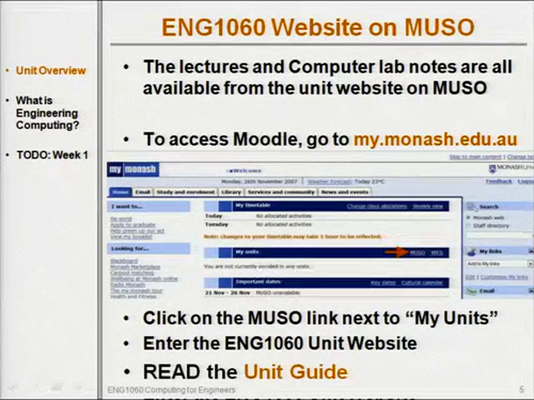All the lectures and labs will be available for this unit on Moodle. By now, all of you should have access to Moodle. If you go to Moodle, Eng1060, you should be able to follow it through and get the labs and lecture notes. The solutions for the labs will be posted on Moodle 2 weeks after you've done the lab, so you can keep checking to be updated. The unit guide is also on Moodle. The unit guide will tell you what the objectives of this unit are, what you aim to learn, what the assessments are, etc.